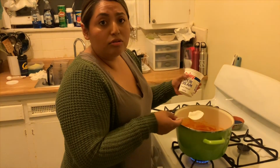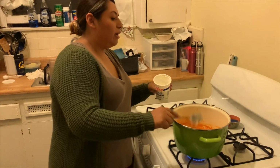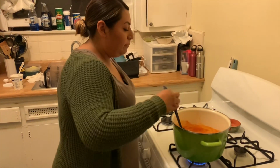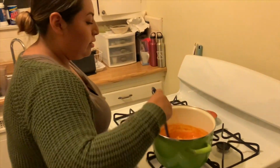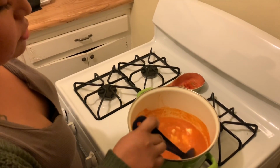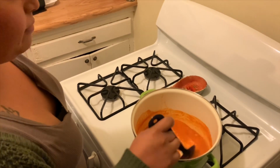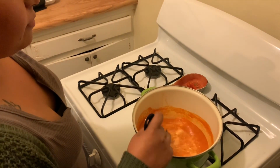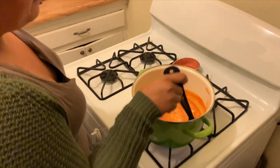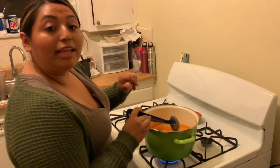Y aun así es el gusto de uno. Si le gusta a uno mucho la crema, le puede echar más. Pero yo le voy a echar como la mitad de la crema, ¿ok? Now I'm gonna mix that in. It's gonna look chunky first, pero it's okay, no se me espanten. Ahorita que hierva, it will be all together. Ay, okay guys. And we'll let that boil, okay?